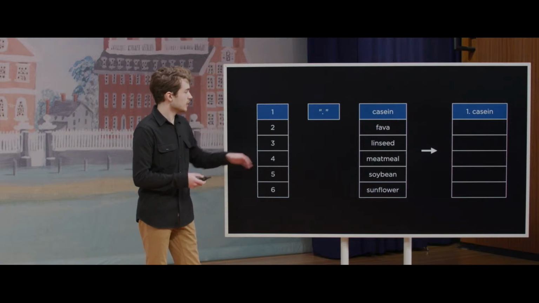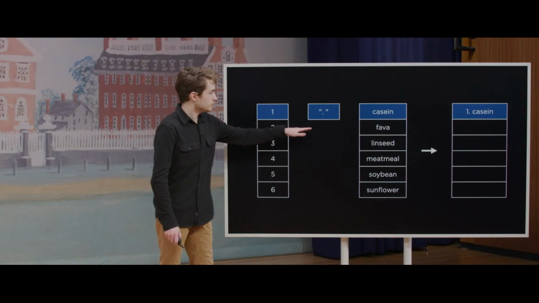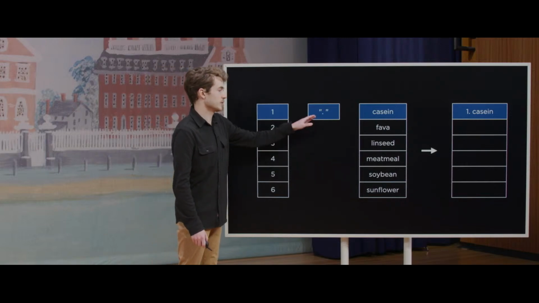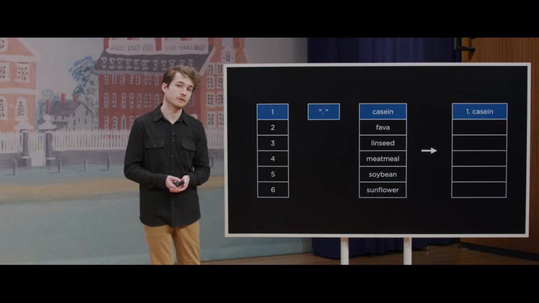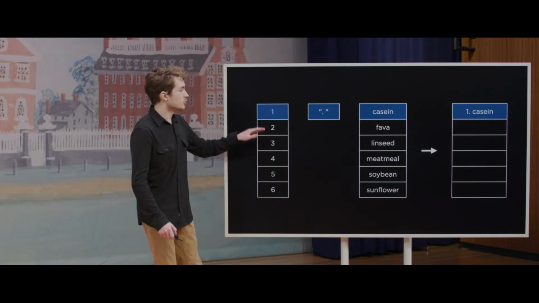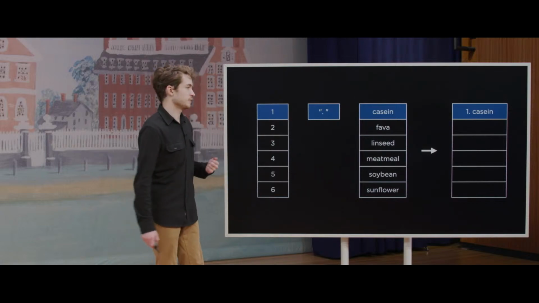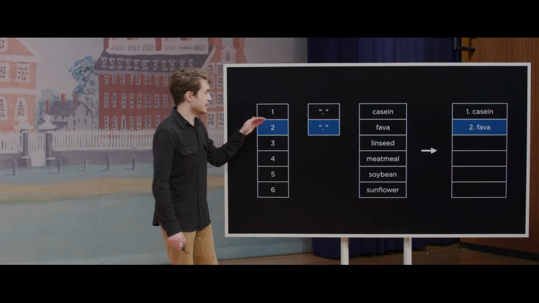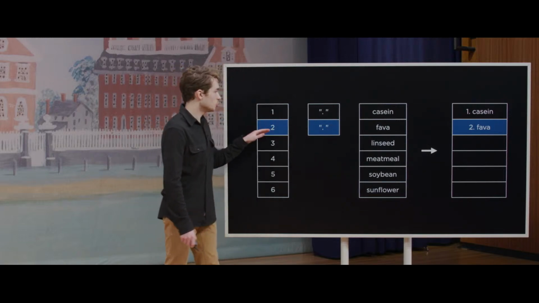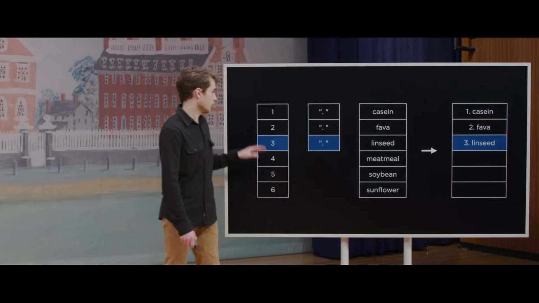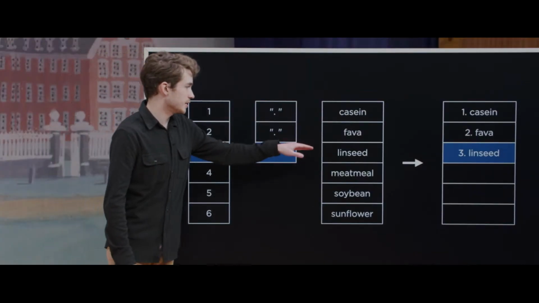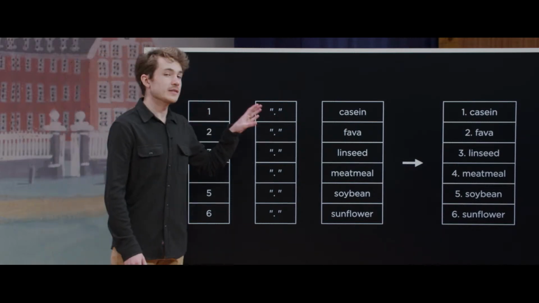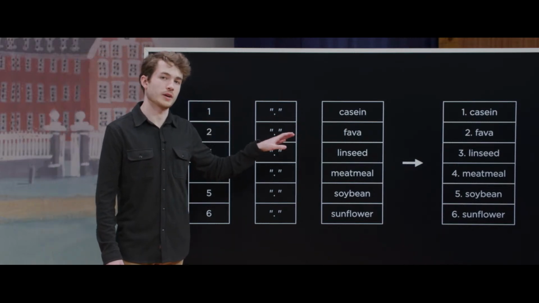But now, if I look at the second option, well, I don't see something to use as the middle part of this concatenation. This dot space doesn't seem to repeat itself. Well, no worries. R will actually do what's called recycling this value. It will recycle it downwards and let me actually reuse it throughout each of these element-wise concatenations. I'll do 2 dot space fava and get fava. I'll do 3 dot space linseed and get linseed. I'll do 4 and 5 and 6 and so on to get, in this case, the entire vector's output on the right-hand side.